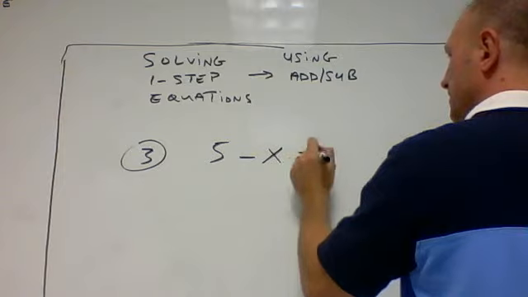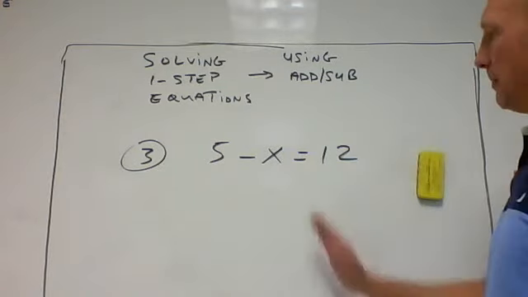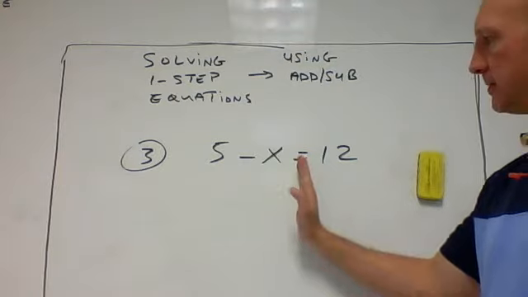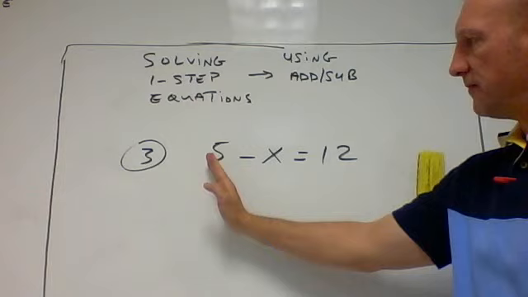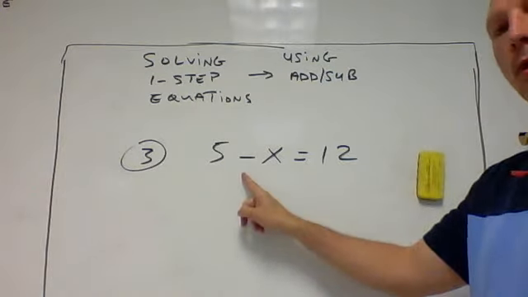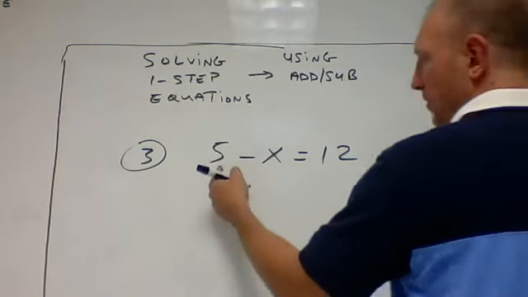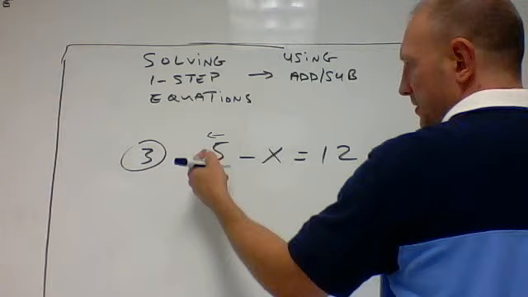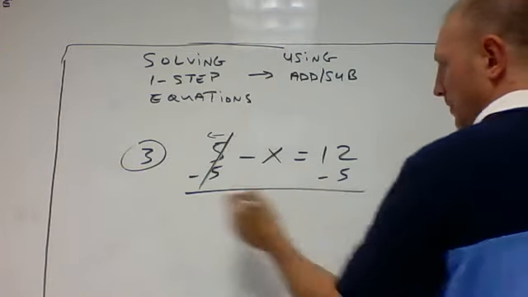Five minus x equals 12. This problem is a little bit different because here is my equal sign. To the left, I see my variable. I want to get that alone. That means get rid of the 5, but then there's also a negative attached to the x. I'm going to tell you a quick and easy rule to get rid of that negative that's attached to the x. First, I establish that the 5 is, looking to the left, positive. So I subtract 5 from both sides.